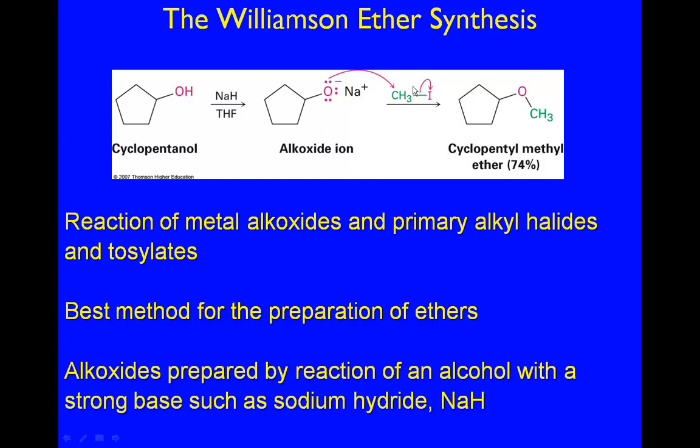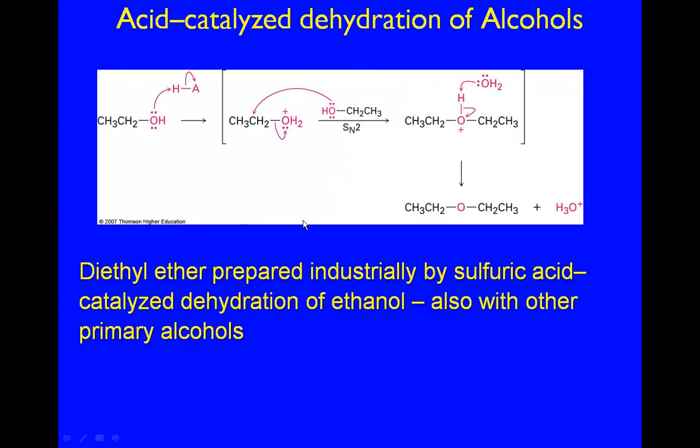So what's happening here? The oxygen is acting as a nucleophile, and this leaving group is leaving, and you're forming an ether. So you need an alkoxide, and you need a species that has a leaving group in the Williamson ether synthesis. You can make it. This method is good for preparation of non-symmetrical ethers, and this method is probably good for making symmetrical ethers.